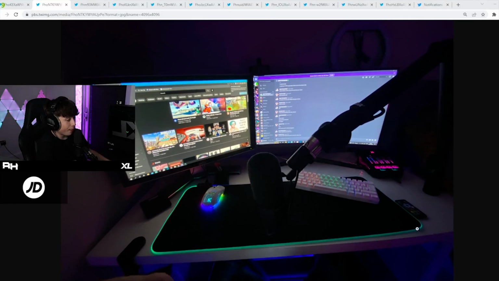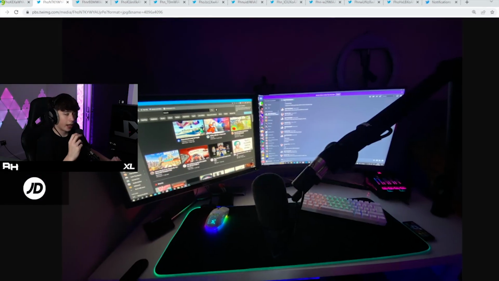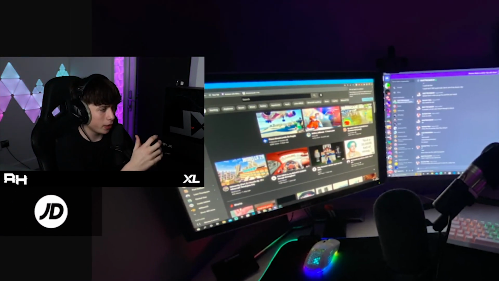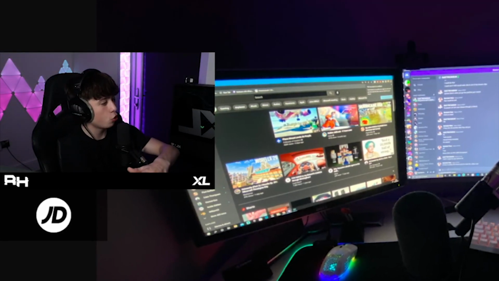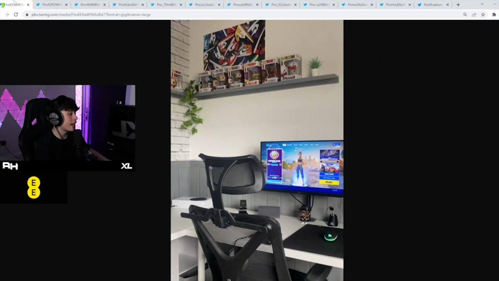Like the mouse mat. Glow-in-the-dark mouse mat. Lovely. Yeah, like the desk. Clean desk. Got the ring light over there, the C920 webcam as well. Okay, so we are gonna give this setup probably about a 7.5, just because all the peripherals are super high quality. By the way, Psycho setup, this is nice.